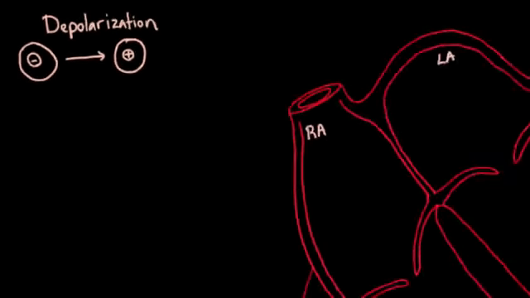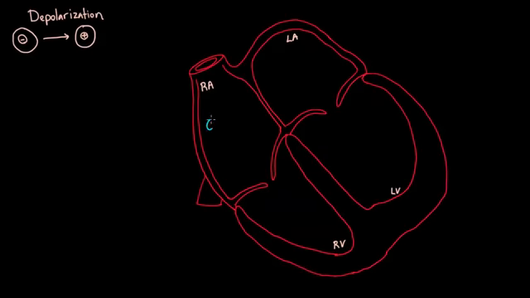So where does that begin? Let's actually draw it into our diagram. There's an area here where little cells can depolarize by themselves. That's quite unique, because most of the cells in the body are going to depolarize when a neighboring cell depolarizes. These cells depolarize all by themselves, and we call that area the sinoatrial node, sometimes called the SA node. The fact that they can depolarize by themselves, we have a word for that too. We call it automaticity. It just means that they can automatically depolarize without having a neighbor do it first.